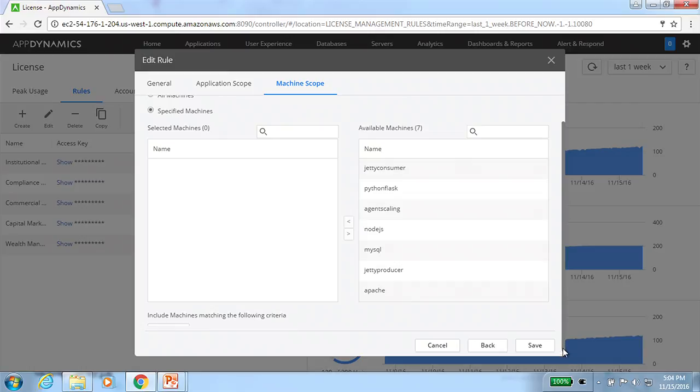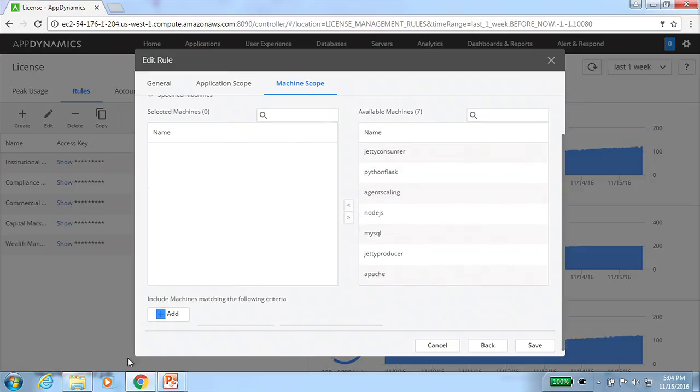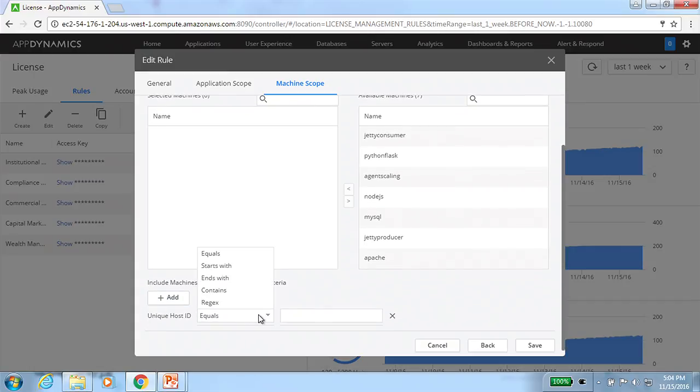It's been a while since we practiced on Windows. It looks like it can't see, it scrolls up, because there are so many machines. Yeah, there we go. So I click add, and hopefully the same set of capabilities that were available for application scope are going to be available for machine scope as well. All right, awesome. Thanks.